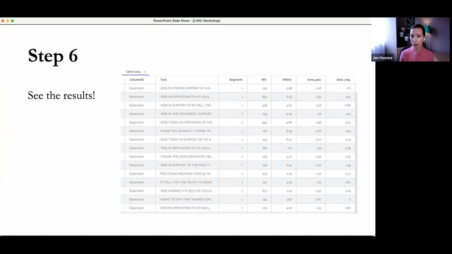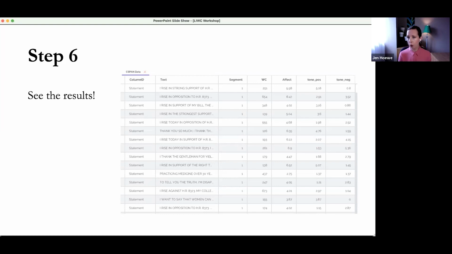So this is that same data that I was running from the C-SPAN video archive, where text is the speeches that members of Congress gave. The segment variable there is just showing me how many segments I told it to do per unit of analysis, which is 1. You can basically ignore that, again, if you set up your files the way that I talked about. Word count is word count, WC is word count. And then I'm just showing you 3 examples here of some of the categories it coded for. And so this is out of the standard Luke dictionary. Affect, it's coding for affect.